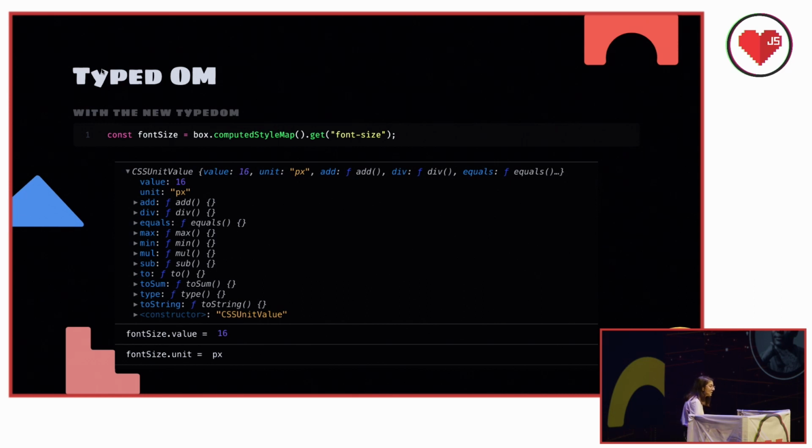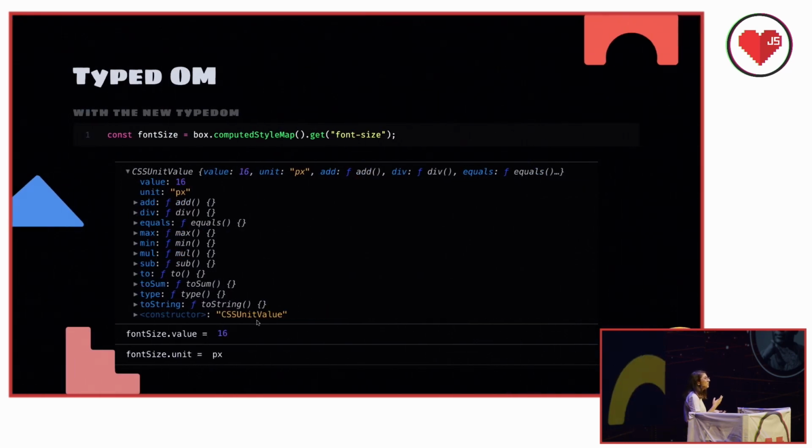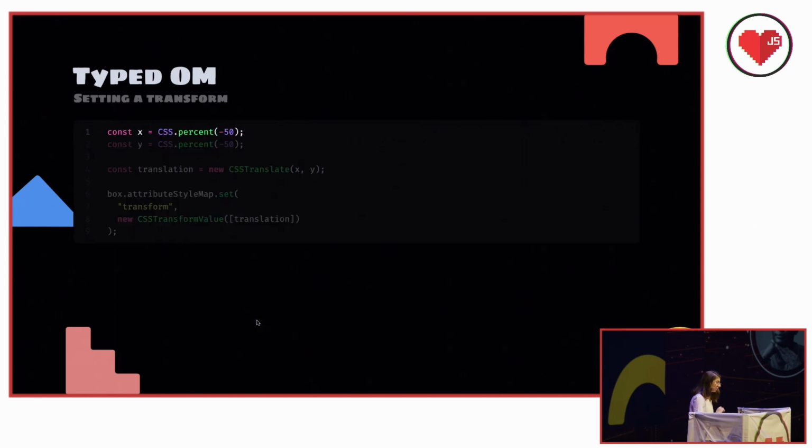So as an example, I'm just going to talk about a case when you have a box that is off-center and you want to center it using translate -15%, -15%, the thing that we always do. Remember how you should do that using the CSS object model? You have to generate a string and then pass in the x and y. It's kind of messy, but let's see how we can do that using typed OM.